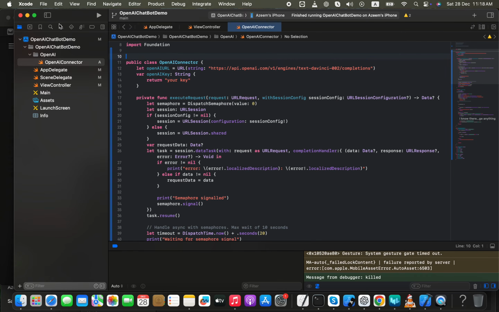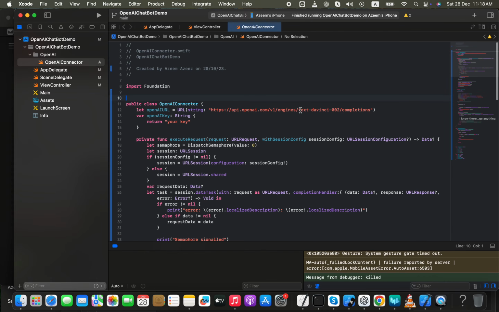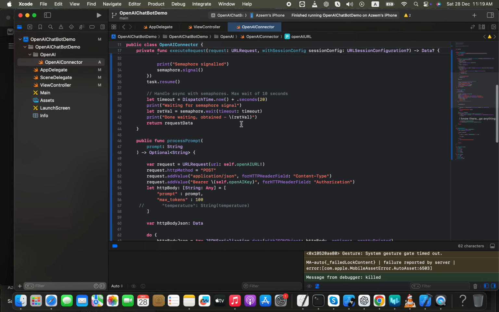When you download that, this is the source code you'll get. Previously, as I said, I was using text DaVinci as the model for the completion API. I hope it is no longer working nowadays because they are all deprecated and many new models have arrived. The response at that time was slower, and we were quite okay with that, but nowadays the responses are very intelligent and very good, based on the latest technology.